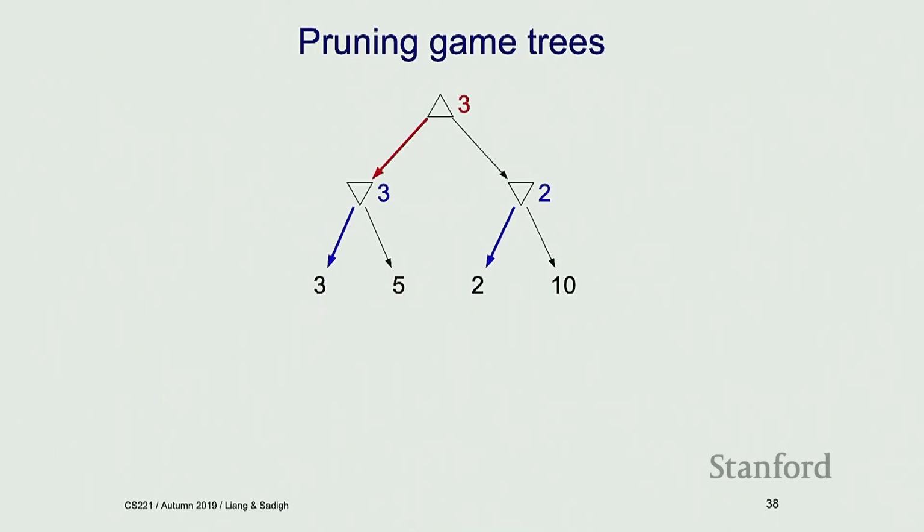Okay. So here's an example. Let's say we have these max nodes and min nodes, and we are going to go down and see 3. This is the min node, so we're going to get 3 here. So when I get to the max node here, what I know is that the max node is going to get 3 or higher. That's one thing I would know without even looking at anything on the other side. Without even looking at the subtree on the left, I already know that this max node should get 3 or higher, right? Does everyone agree with that?